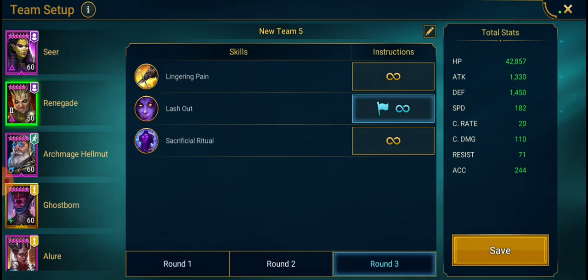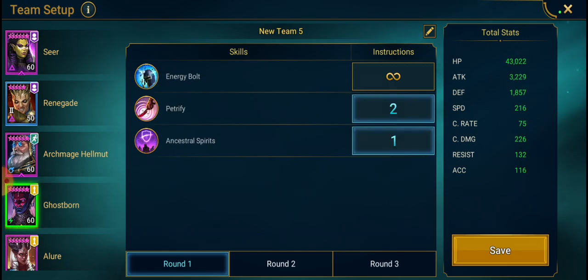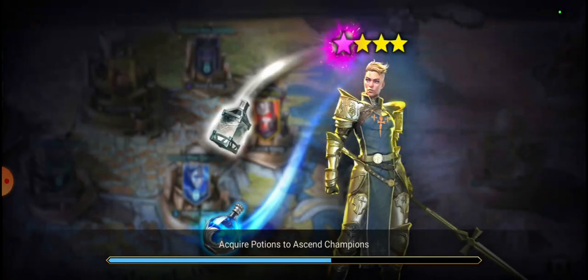Lash out is like that. Archmage Helmet kind of does what he wants to do. Decrease defense, then the other hitter there, Allure, she's all A1. So let's see how we get on.